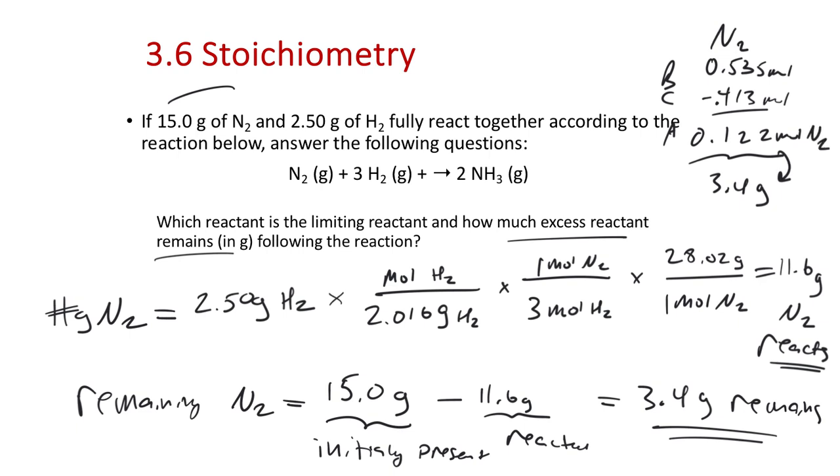So we can go back to the BCA chart or have solved the problem that way and gotten the answer as well. But I think the BCA chart shows us very clearly the initial amount, the change, and the after in moles, and then here with the dimensional analysis, we're just working out that problem with the masses once we calculate those and can take the difference of the masses.